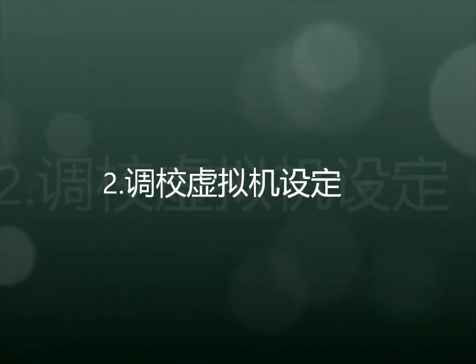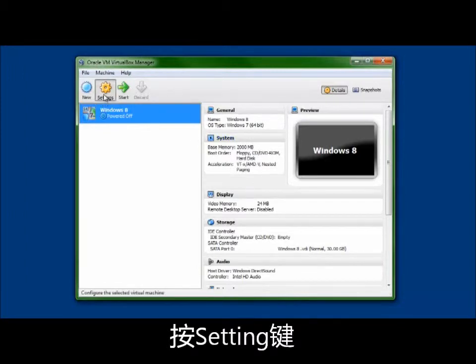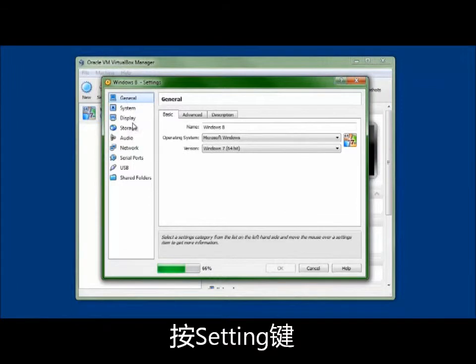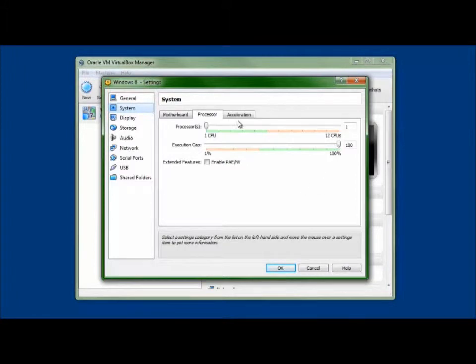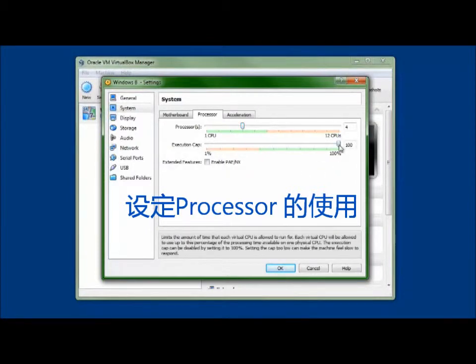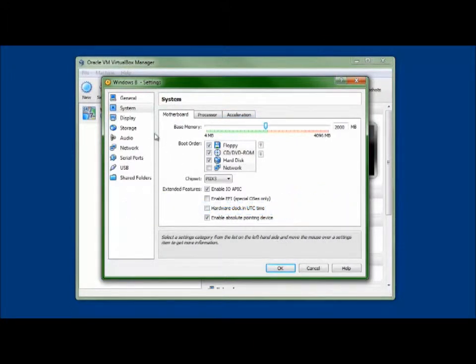There's a few things. If you also go into that Properties under your computer, you can get some information on your CPU and stuff. If you have a dual core, I definitely recommend going under System, or going to Settings up here, and setting as many cores as you can. Under Processor, you can go through here, and I'm going to go ahead and set 4 out of my 6 here. You can really get deep into this and all that.